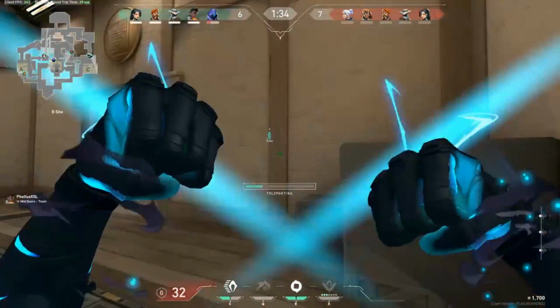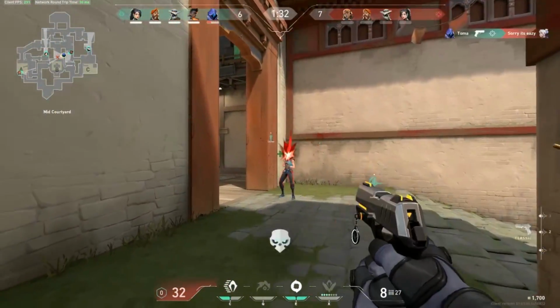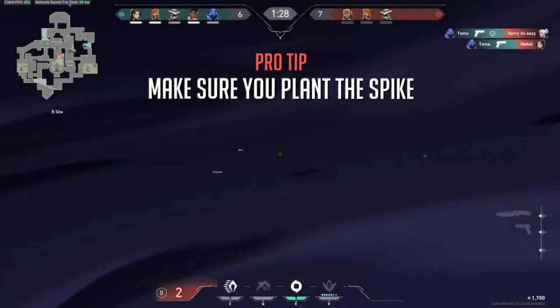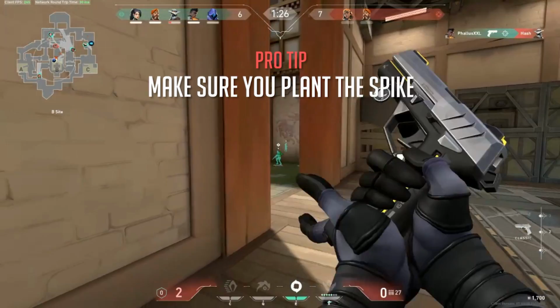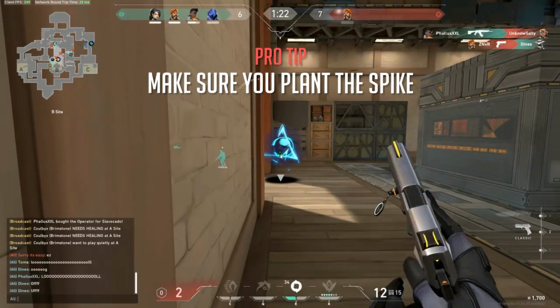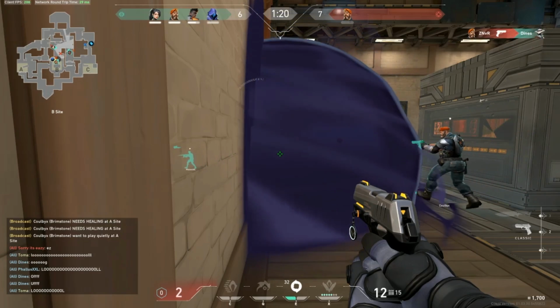Now, regardless of whatever you do, if you are on attack, you want to do whatever you can to get that spike down, because that 300 money might not seem like a lot, but it is a very big deal. Now, 2,400 money gain turning into 2,700 money gain can be a huge difference.